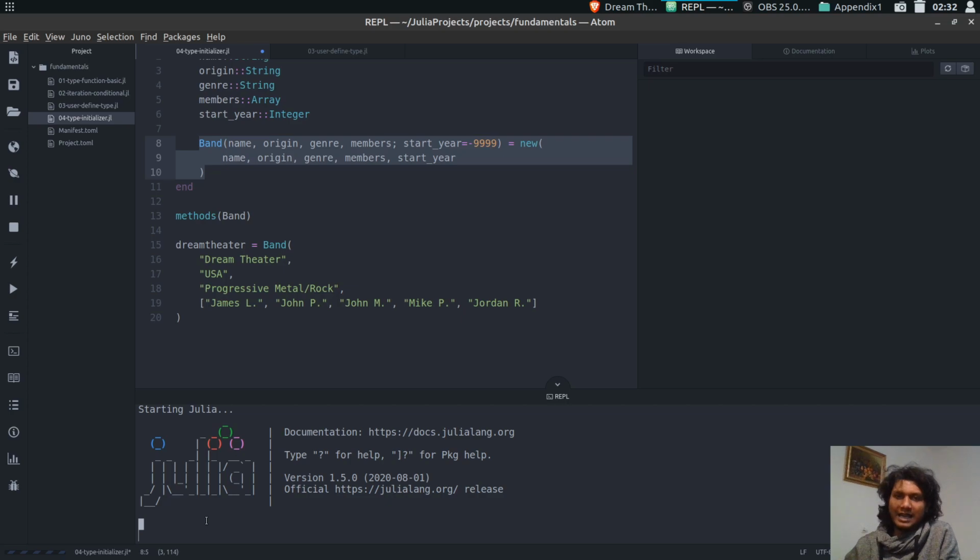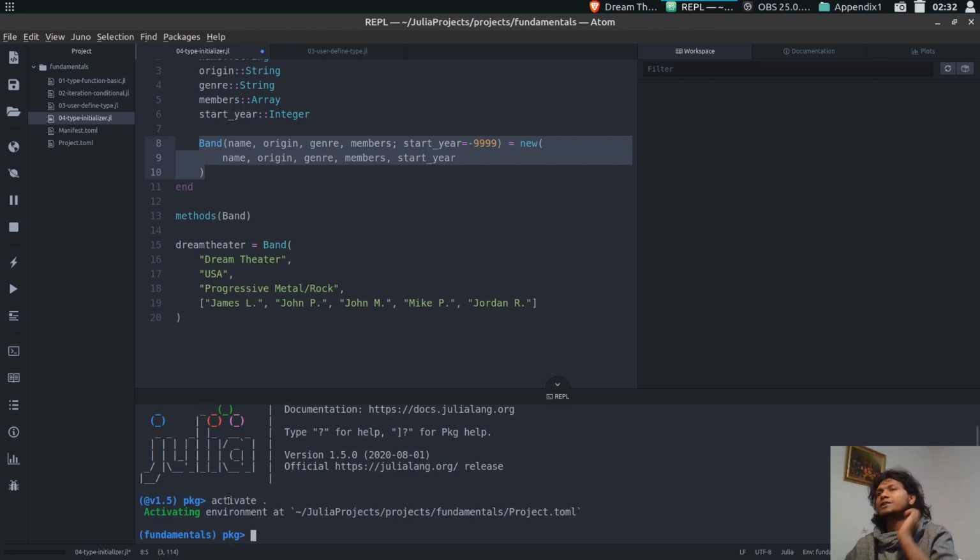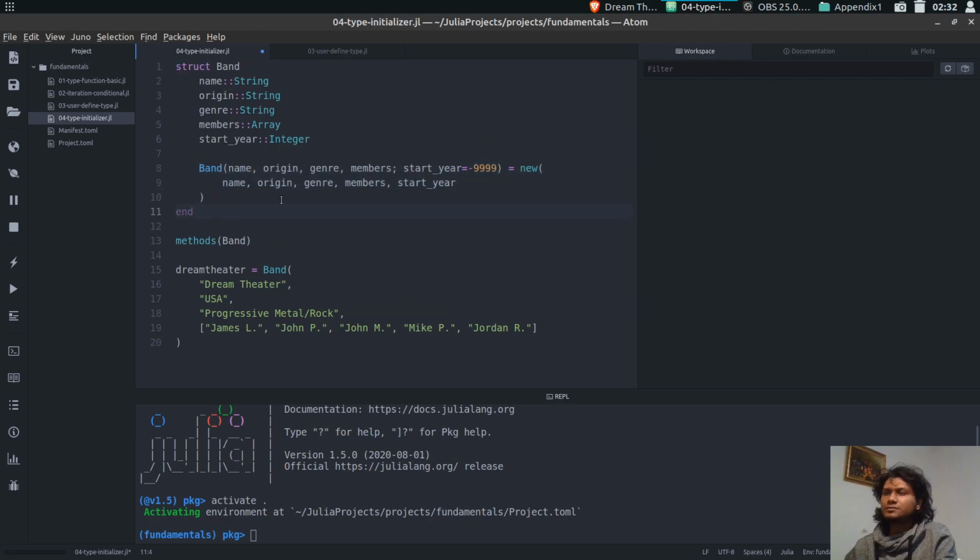Because we have redefined the same object twice in the same environment we were working in, it remembered the previous one, but usually it will not remember the actual initializer it had before. So I'll just activate that, and now we can define that again.